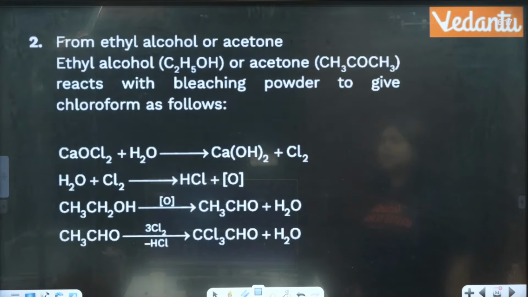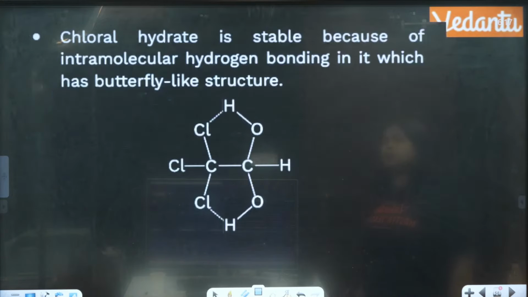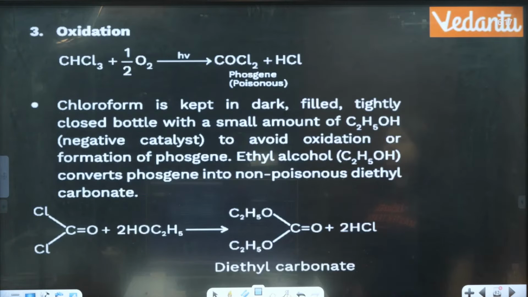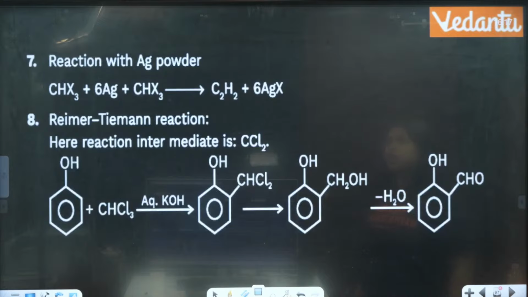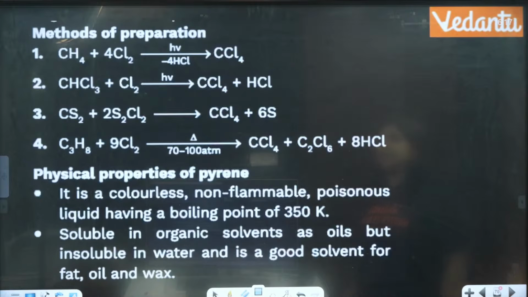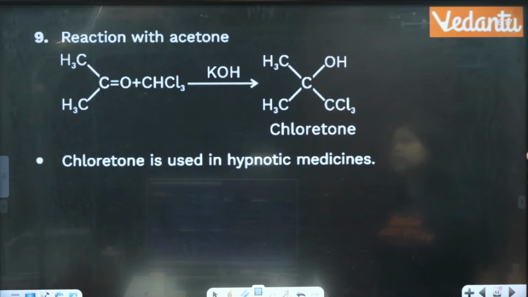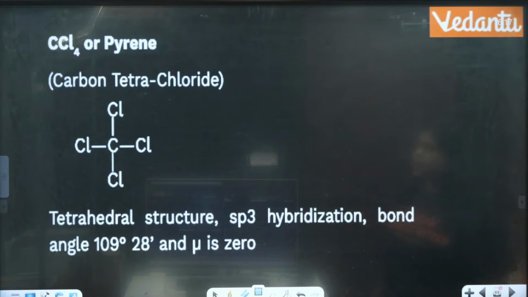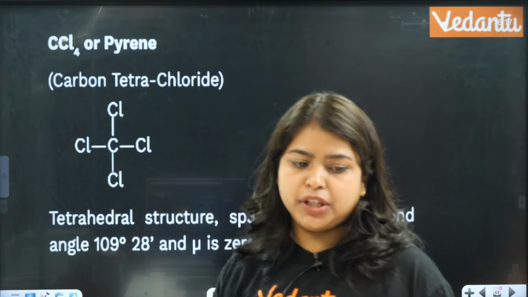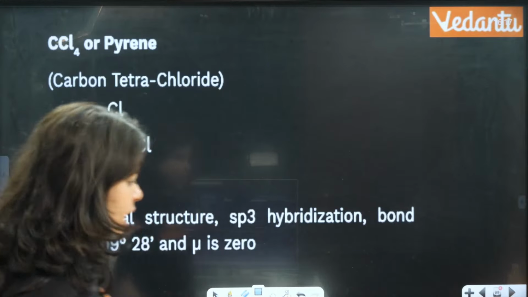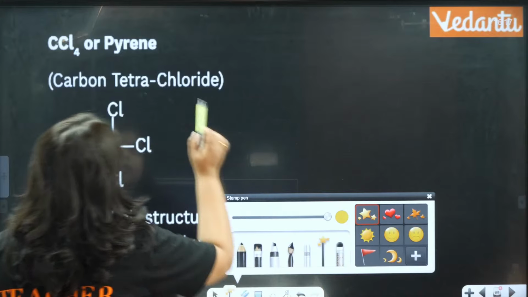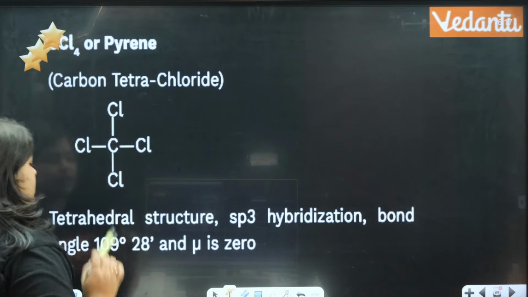Let's discuss whatever is left, and everything in aldehydes, so that we can go for the next chapter also. As I told you, I will just do the topics which are 100% sure, from that you are going to get it, okay. Next comes CCl4 or pyridine. From CCl4 and pyridine also there will be a short question which will be asked, okay. From this chapter also there will be short questions. Make sure you practice this also.